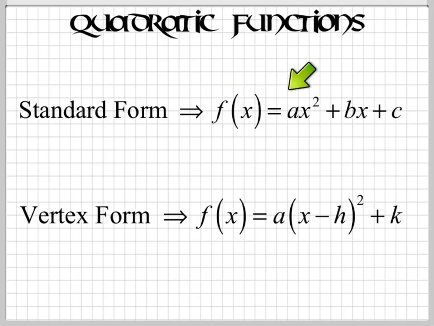F of x equals ax squared plus bx plus c. Every textbook that I've ever seen and everything that I've learned, this is standard form. This is the one textbook that doesn't call this standard form, which I thought was kind of weird. I always call this one right here vertex form. The book calls this standard form. So whenever the book says standard form, know that it's talking about this one right here. That's not a big deal though. I don't really care if it calls it standard or vertex form.